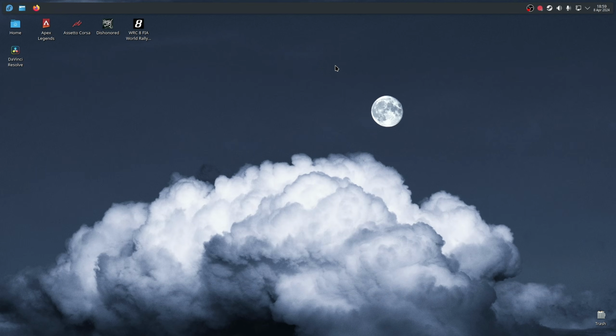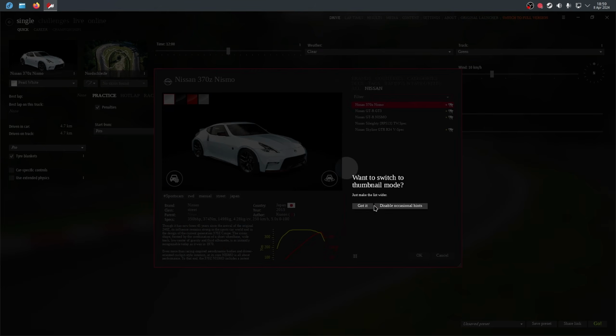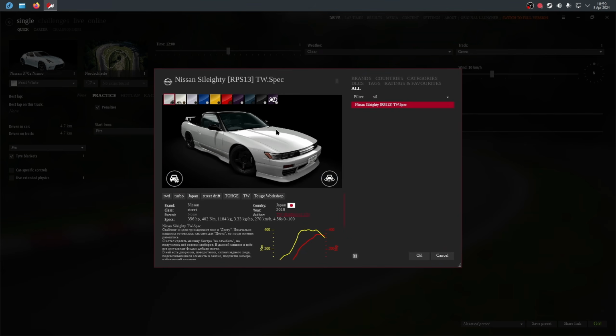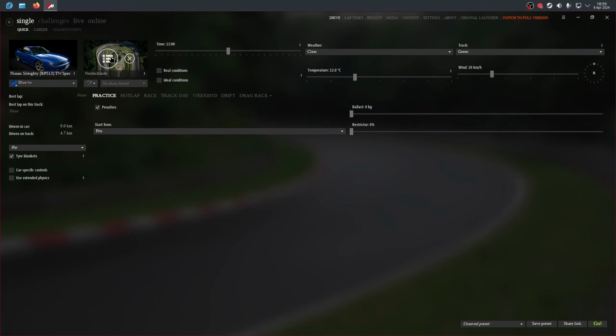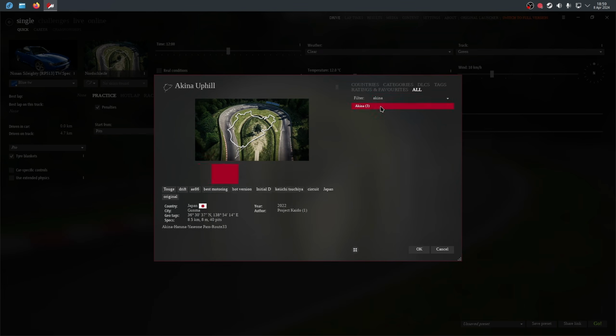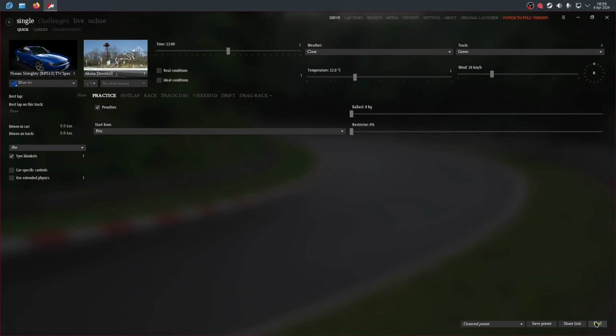Now let's open up a game and test out the map. So content manager opened up. So let's go and search for C80, and as you can see the car is installed. Let's pick color, I'll keep blue, and we installed Mountain Akina. So there we go, 3 ways. We're gonna go downhill and let's see if it works.